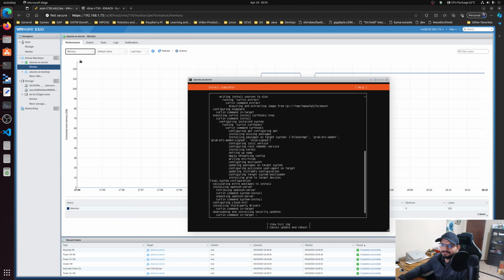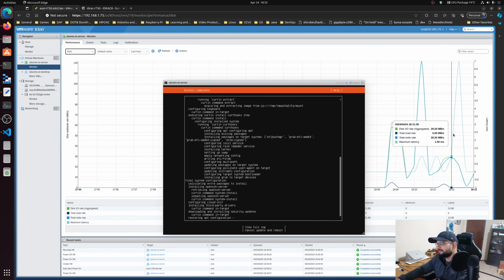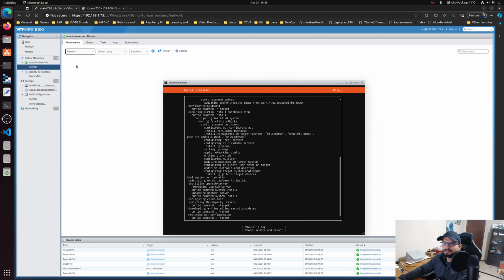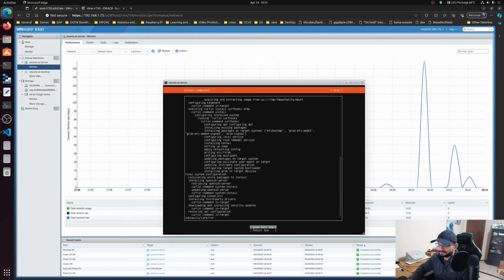That's interesting. Memory. How much of the RAM is being used? So allocated RAM is 120 and 116. So all of that is logged to this particular VM. Disk usage going up and down. That's all right. And network usage should be up. Wow, okay. It did a little bit of spikes over there for network. Downloaded some things. Okay, the install is complete now. Wow, okay. That was definitely one of the fastest installs that I have seen.